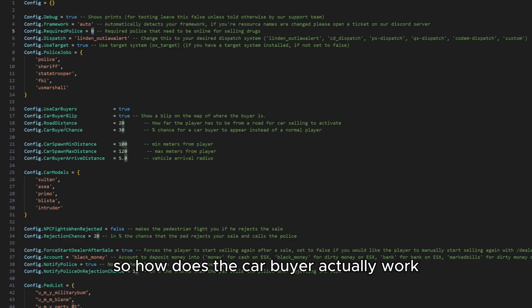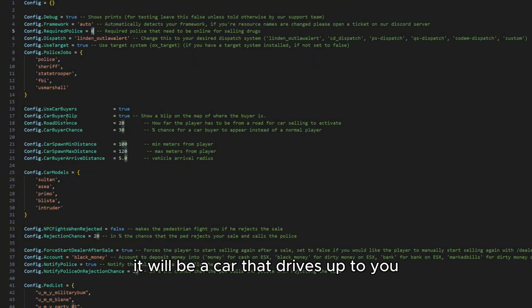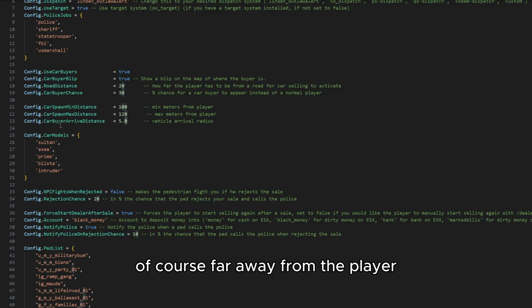So how does the car buyer actually work? There's a small chance, you can adjust this, 30%, 50% chance that instead of a player walking up to you, it will be a car that drives up to you. So it just increases the immersion a lot. You can change the minimum and maximum distance of where the car spawns. It has to spawn on a road, of course, far away from the player, and at what distance it arrives to the player.